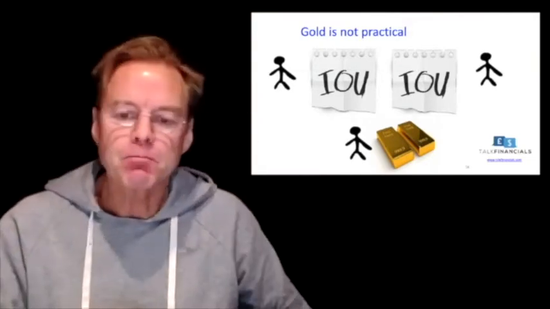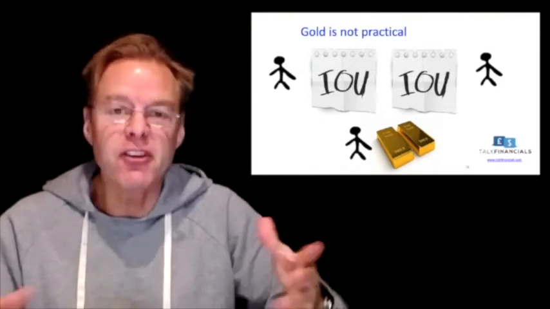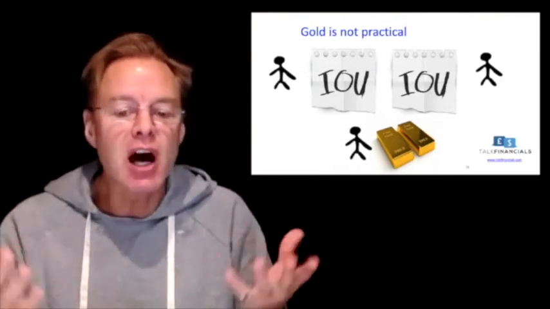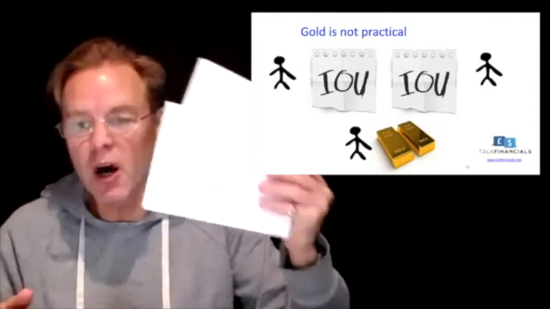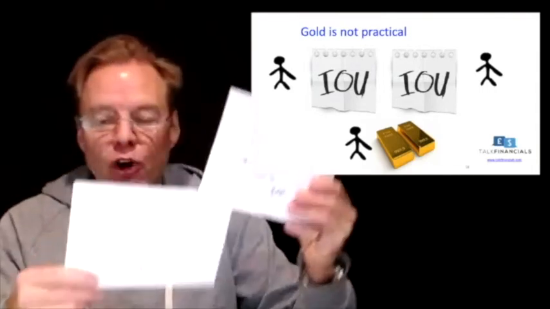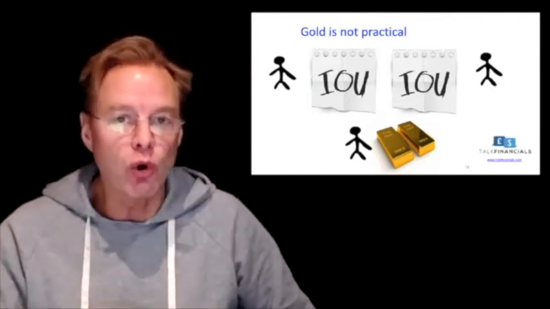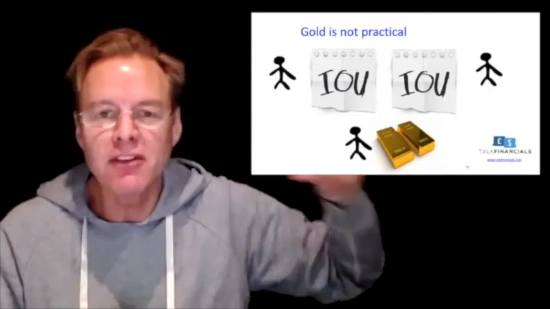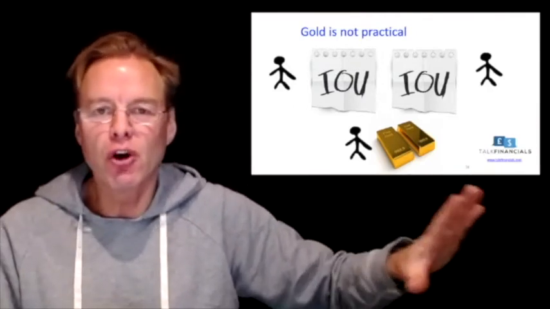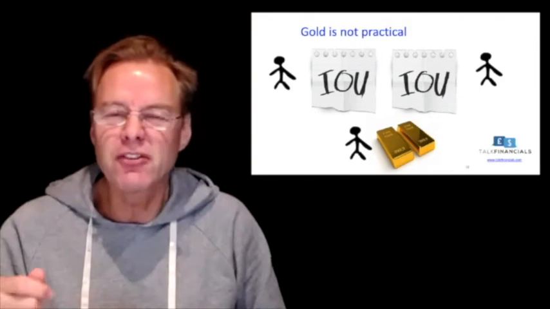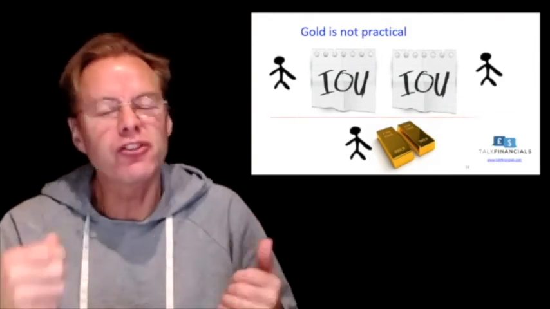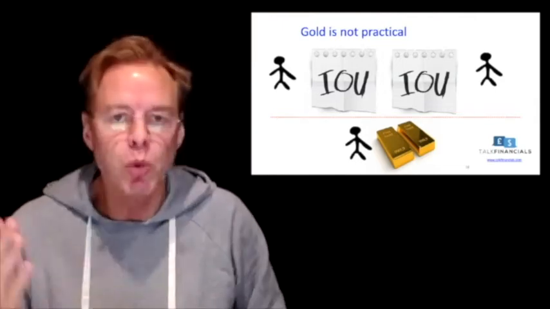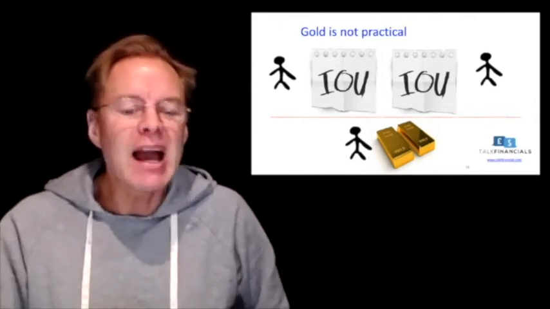Here we go. Now, this is fantastic because this means that we can actually start trading. It's much, much easier. So we can now rely on this paper currency. We've got these two IOUs. We're trading them around our economy. They're backed by gold. Okay, don't forget that. Anytime you want, you can go and see our friend. He's down there and he's got the gold bars. But we don't need to, because I know that you'll accept the pieces of paper in exchange for goods and services to the value of, well, in our example, one gold bar. And so actually nobody goes to see him.